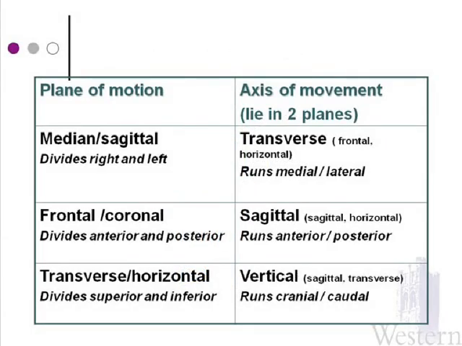To fully describe movement osteokinematically, we must always make reference to both a plane of movement and an axis of rotation. There is some confusion that exists regarding axes of rotation and how they should be named. The problem is that each axis lies in at least two planes of motion.